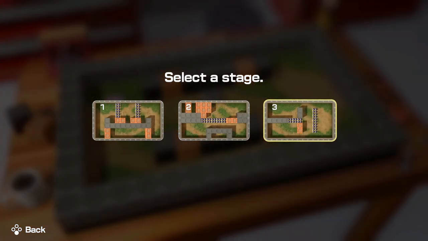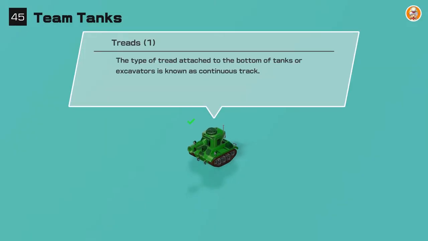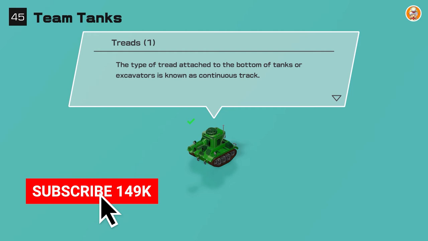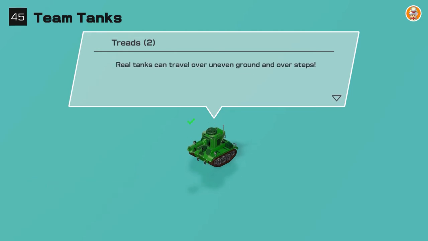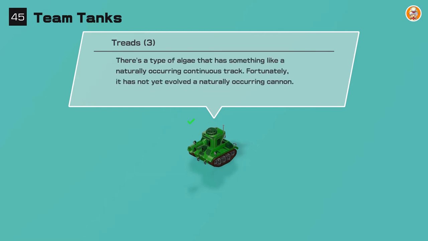That's actually really good fun compared to single battle tanks. The type of tread attached to the bottom of tanks or excavators is known as continuous track. That's quite cool. Real tanks can travel over uneven ground and over steps. I think I probably assumed that.